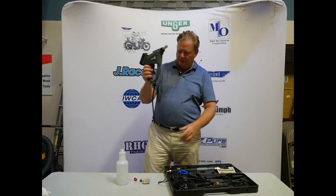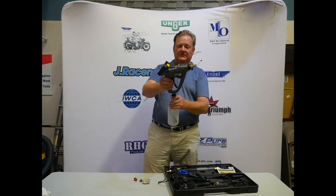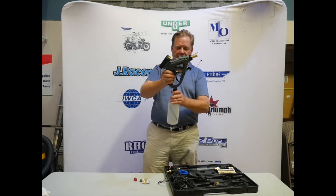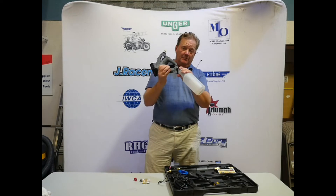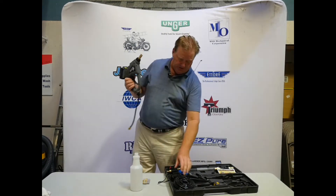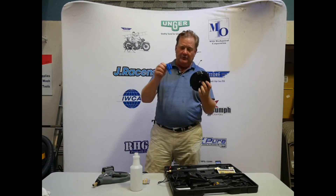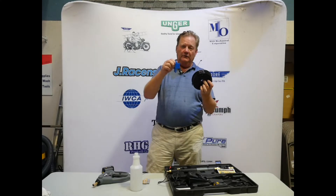Now that you've attached your product to this for spraying, it's got a nice swivel on the end. If you want more than the bucket this bottle is going to hold, you can replace this line, attaching a longer line with a clip to hold the hose into the bucket.